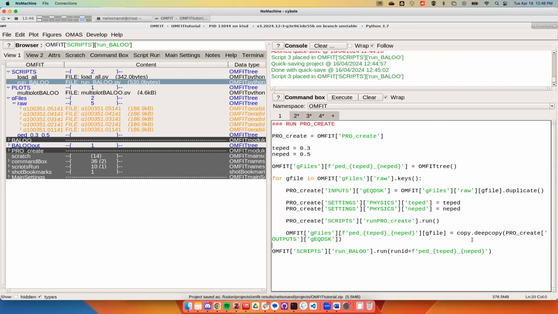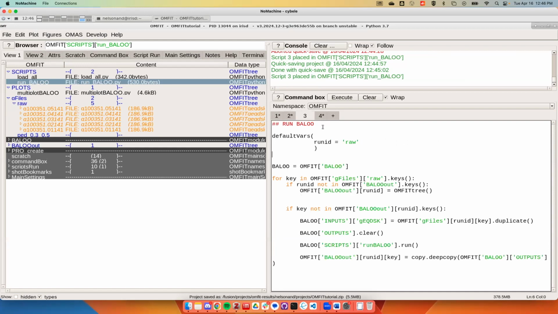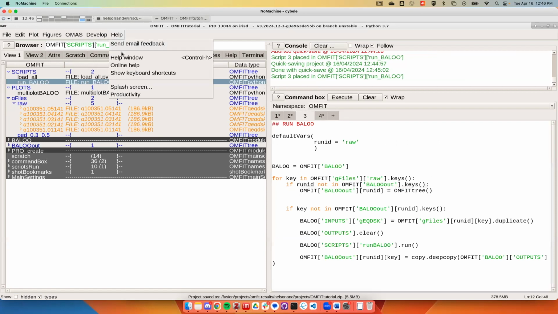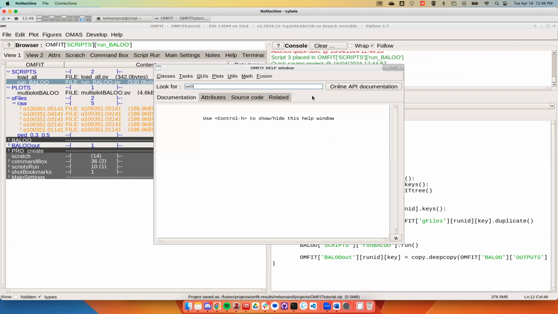Yeah, question. Well, actually, comment, sorry. The last bit you did, like, if this is not in that, then make it an empty tree. You could use OMFIT's dot set default. Yeah, and that'll also return the location. Like that first if statement, people were typing that so many times, they just made dot set default. You give it the name and then the object that you want to set if it doesn't exist. If it does exist, it'll return the object. Is it a capital D? No, lowercase, it's a method of OMFIT objects, like all Python dictionaries.